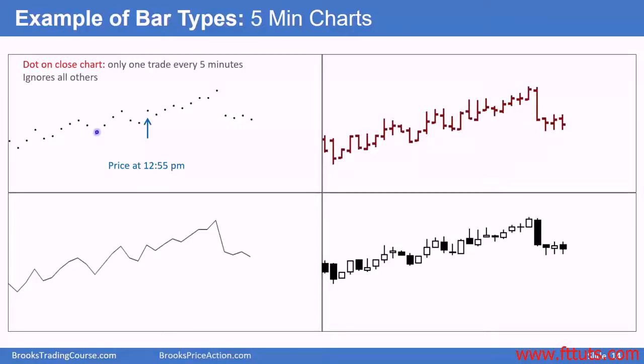Same thing for the next 5 minutes. It does not care if the market went up and down 10 times. All it cares about is the final trade of the 5-minute period, and it creates another dot. A line chart, you can see it's the same shape. The line chart is the same shape as the dot chart. All it is, is a dot chart where the dots are connected with a line. And you make sure that the size of the dots when you're formatting the chart are no bigger than the line. So you do not see the dots, you only see the line connecting the dots.